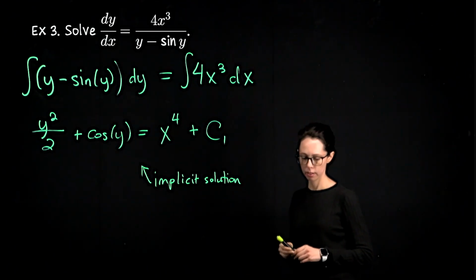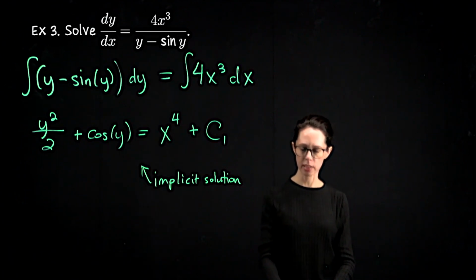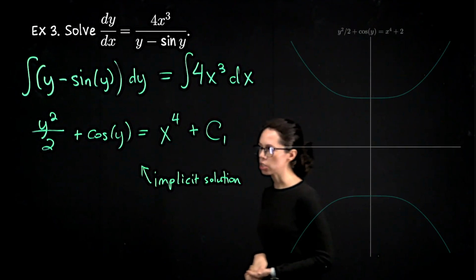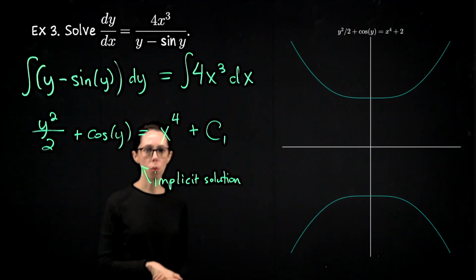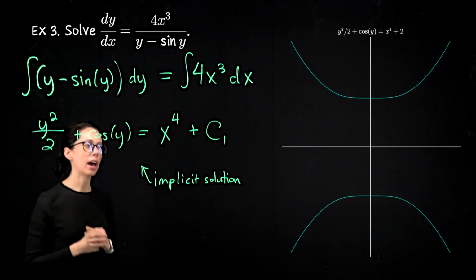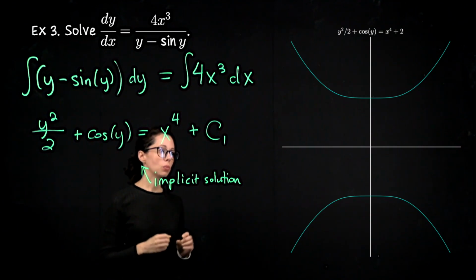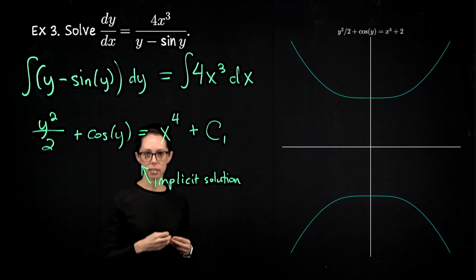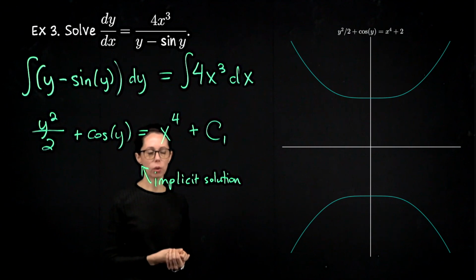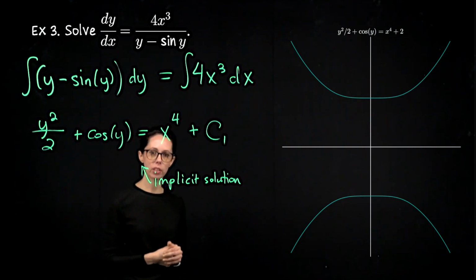Let me put up, for a random choice of this constant here, a picture of all of the points in the xy plane that satisfy this equation. The thing is, what is the graph of an equation? It's a way of visualizing all of the points that make an equation true. So here's a snapshot of what that would look like.